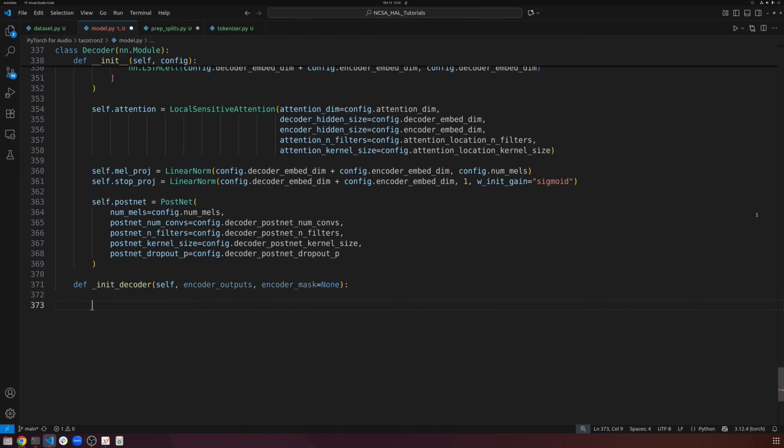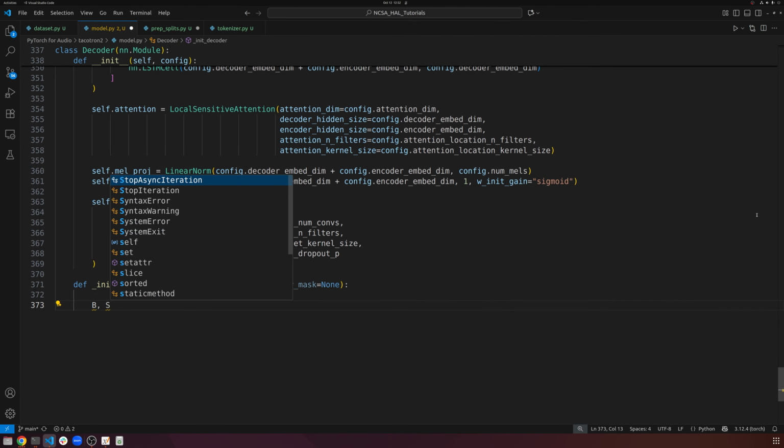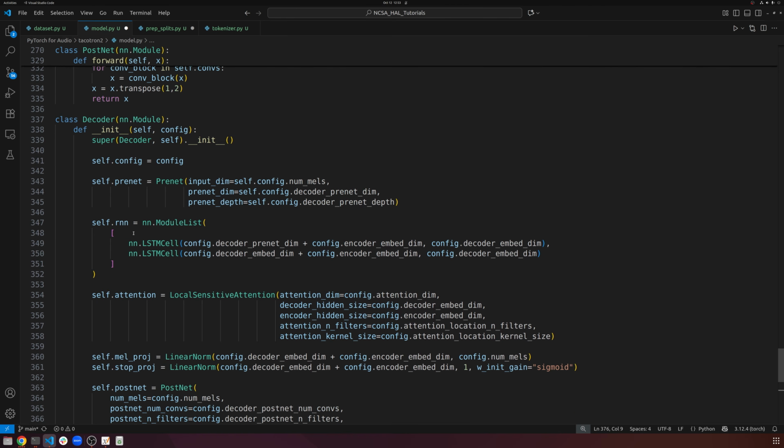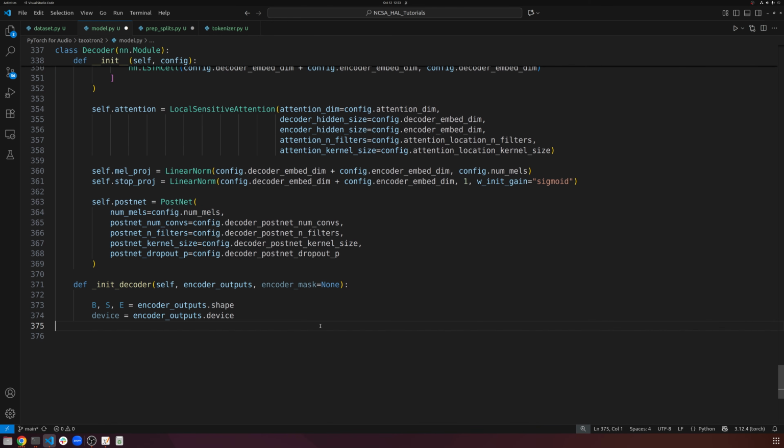So our decoder will look like this. So we have b, batch by sequence length by embed dim, is our encoder output dot shape. That is what our encoder will look like, right? The embeddings of our encoder, the character embeddings. And we'll have our device is going to be equal to encoder outputs dot device. And so we need to initialize the memory and the cell state, right? So the hidden state and the cell state for our two LSTM cells. Because we're not using the LSTMs directly, like the standard LSTM in PyTorch. We're using LSTM cells, and we need to manually update everything ourselves, but that's no problem. We can just define it.